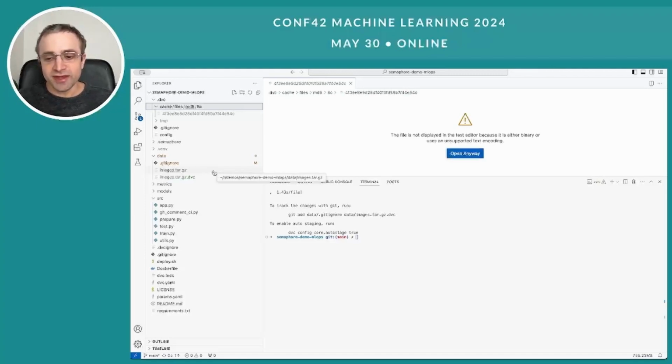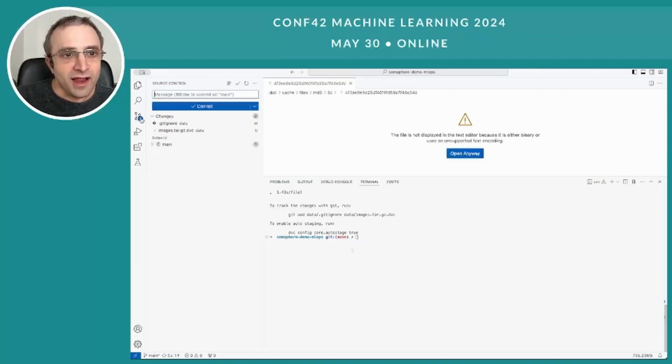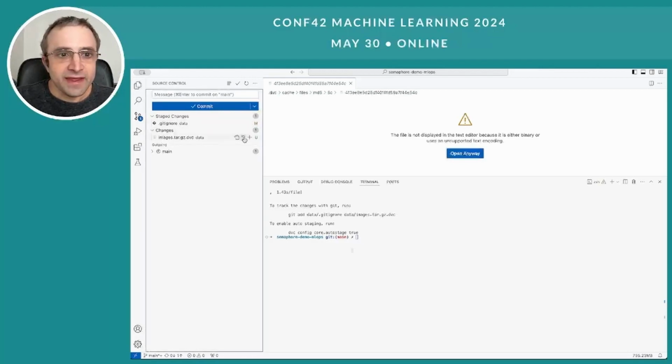It's going to use either ref links, hard links, or symlinks depending on the file system you have on your computer. In the case of macOS, it's going to use ref links, meaning that both entry files point to the same part of the disk, so the file is not duplicated. And now what we need to do is to check out the .gitignore and the .dvc file. So once we push this, we track in our repo which data we are using in our training.